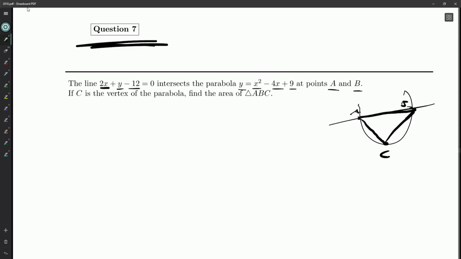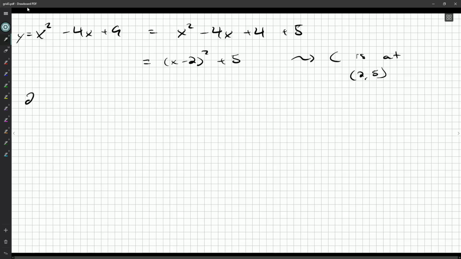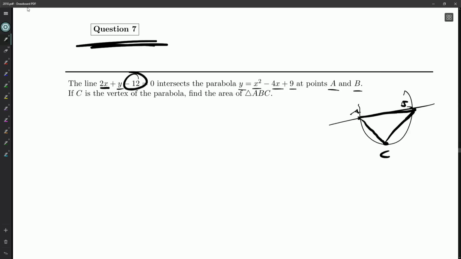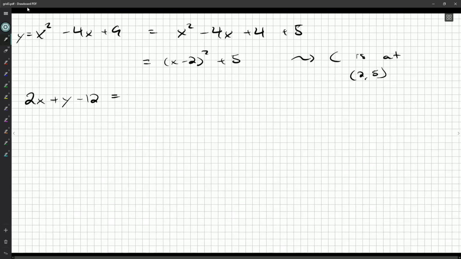So what was the line again? 2x plus y minus 11. Not minus 11. I don't know why I said that. It's minus 12, right? Yeah, minus 12. I often find that when I rewatch the videos, I have said something and written down something completely different. I don't know why my brain and my mouth can't properly communicate. You would think I would have learned, considering I am a teacher, but oh well.